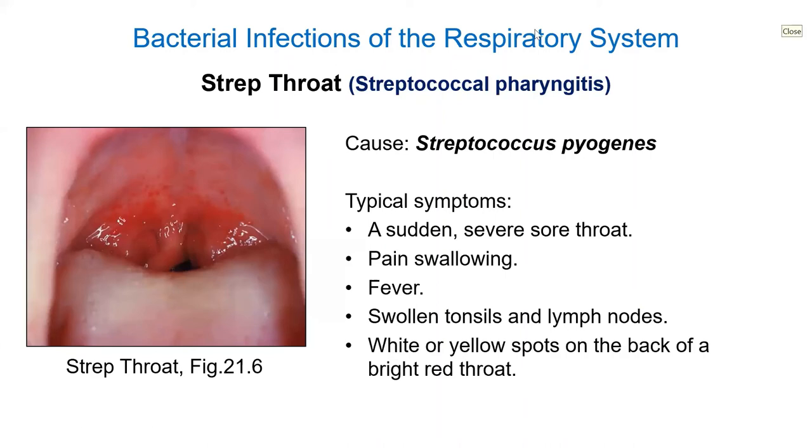So in that case, it's probably just a quick Gram stain is what they're looking at. And they see the streptococcus. Remember, strep means chain, right? And coccus means spheres. So they're going to see a chain of little purple cells and then prescribe you just a cheap penicillin of some sort.